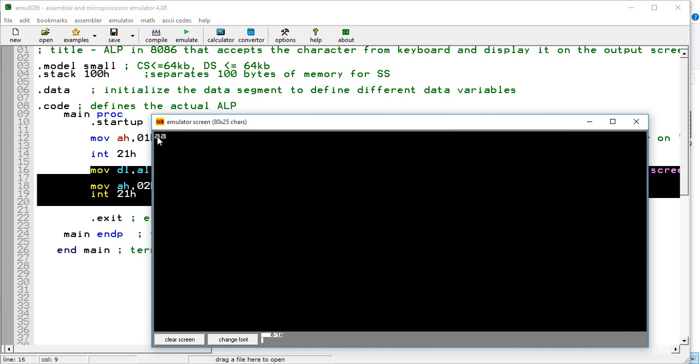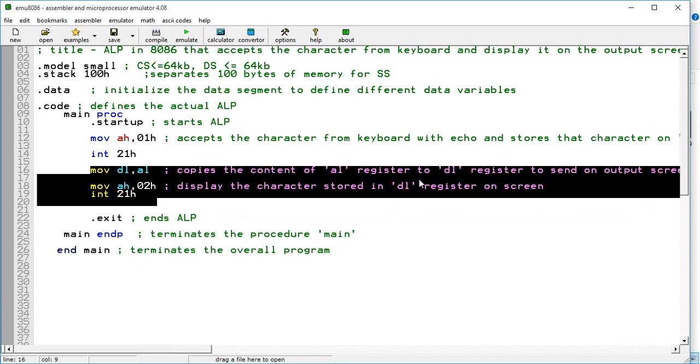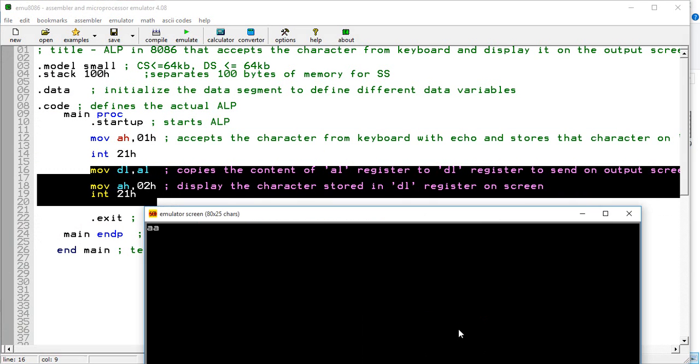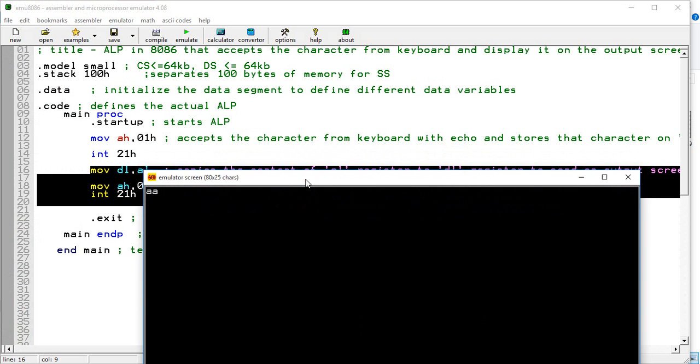I can see here the character A which I have input, because this 01H function accepts as well as echoes the same character which has been input by the user.